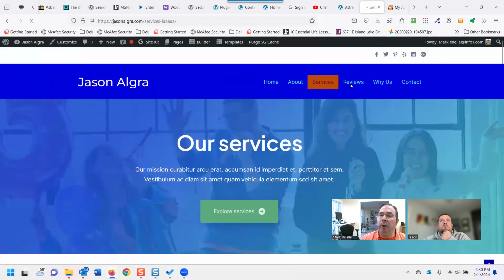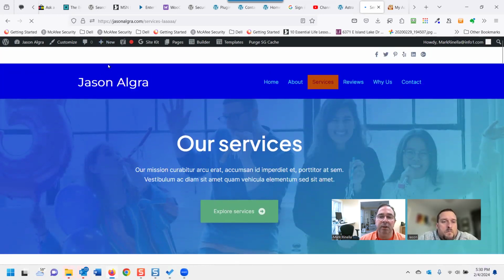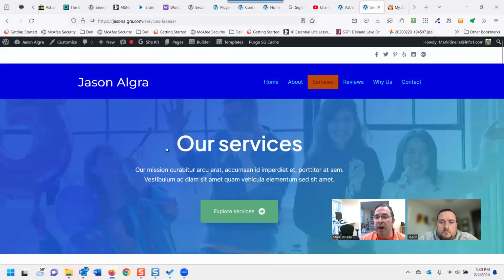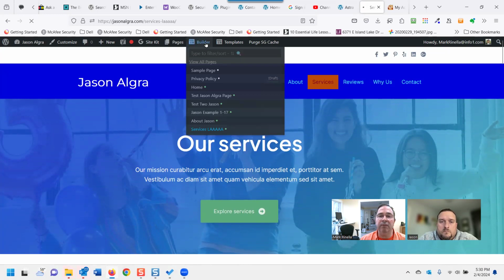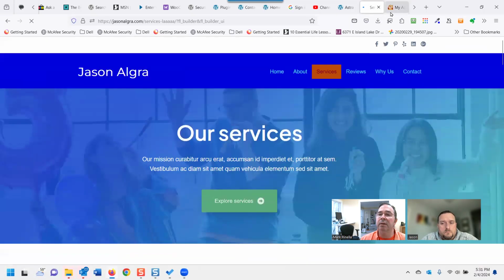So as you build your website, you'd go to new and then create different pages. You'd lay out whatever page you wanted to lay out, either going row by row or picking a template or combining them. You can start with a template and then just delete the rows and then add a row, or however you move the rows around. It's all up to you. So I'm just going to click here for a second on our services page. And these are just rows that are built in Beaver Builder. And so you can either edit, delete, or add, or move, obviously move around being part of the editing part.